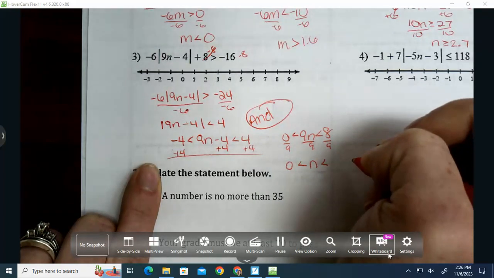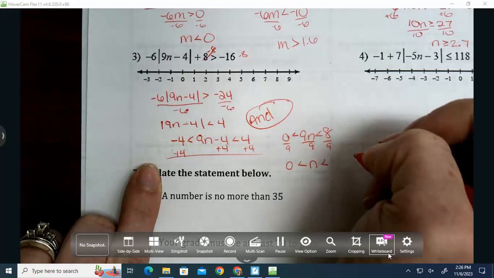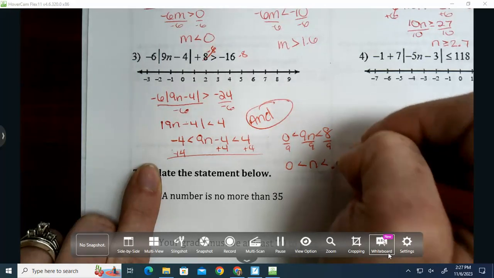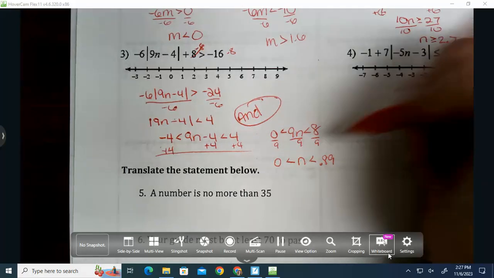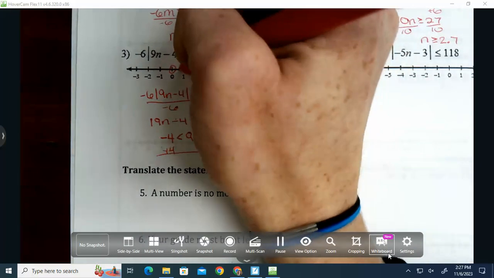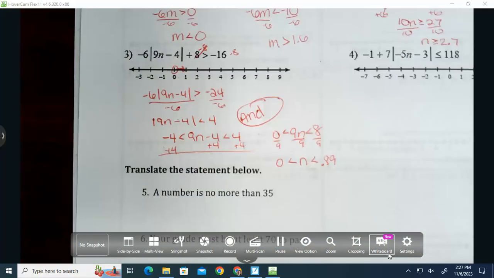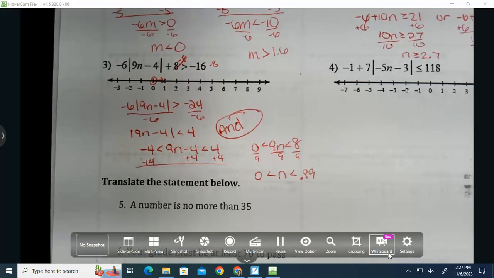Doesn't work out real nice, does it? As a decimal? About 0.9. So, what this means, we're starting at 0, no equal to, so open. This goes to almost 0.9, and it's just in between them. So, 2 open circles and just shading in between. I want you guys to try number 4 for me.